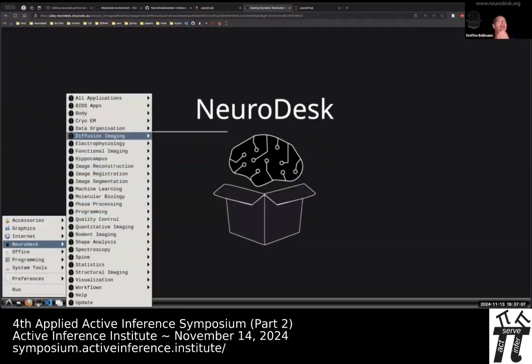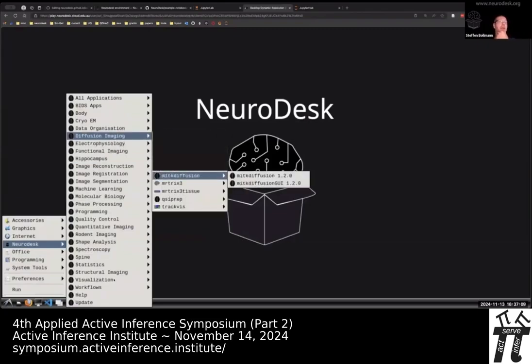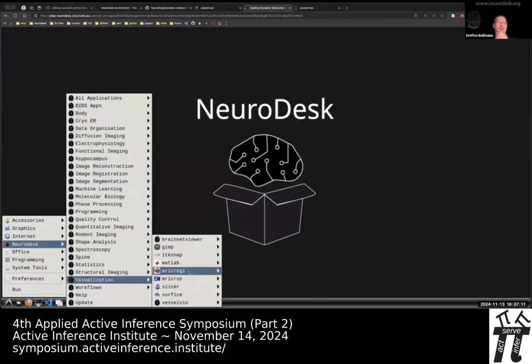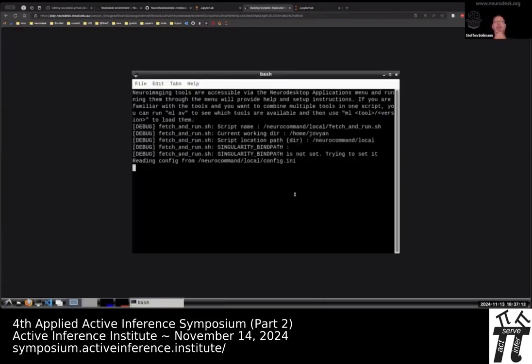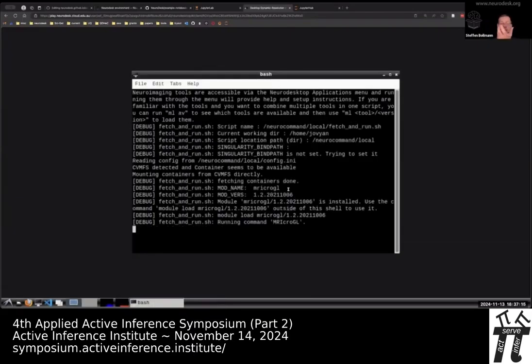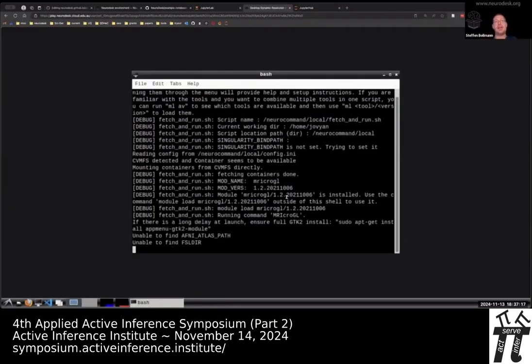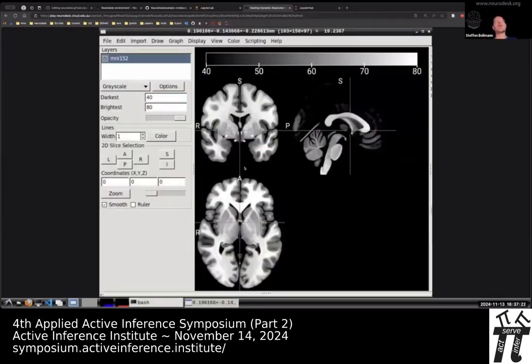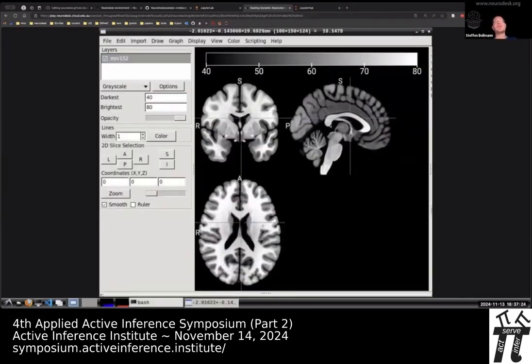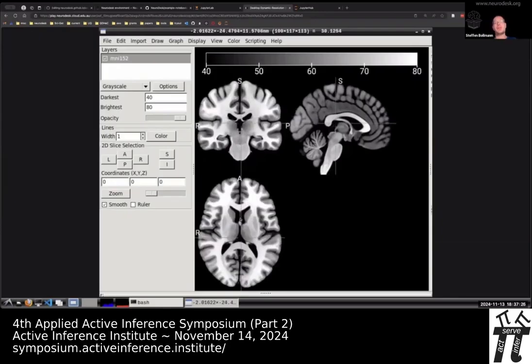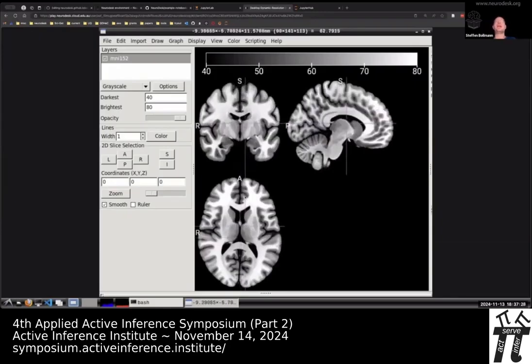And then you can start pretty much anything from here, with visualization software. You can just start the software. It should run, and should behave exactly as what you're used to. As I said, the first startup will always be a little bit slower because it has to stream the software. But then you can browse brain imaging data and access everything you want.